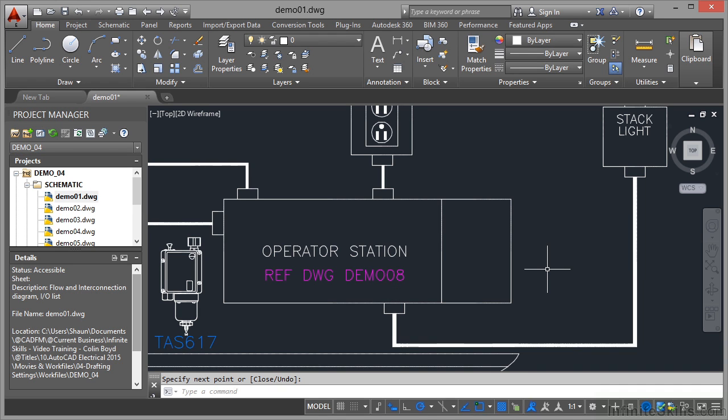What we're going to have a look at now is object snap tracking. And what we're going to do is place a circle in the center of this rectangular space utilizing our object snap tracking. Now to do that, we combine object snaps, object snap tracking, and also our polar tracking.